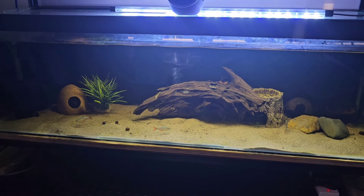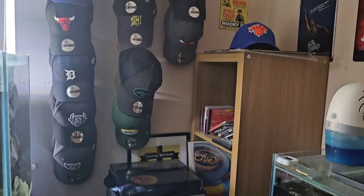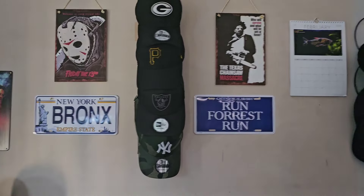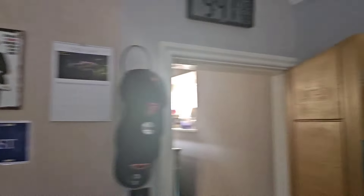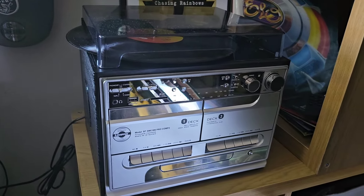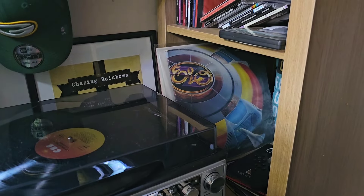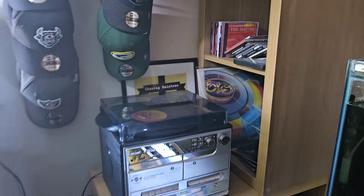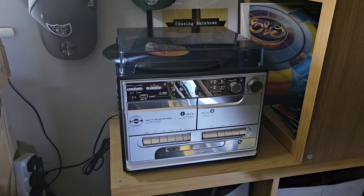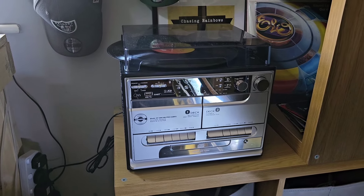Another thing I wanted to show you is what I did with my corner — I've brought my caps into the fish room, put all my Oratin stuff up, the stuff I got from New York. Caps everywhere! And I got myself this little hi-fi — good old school hi-fi, it's got the record player, the tape deck and the CD player, and there's a load of my dad's old vinyls in there. I wanted a section in my fish room where I could just properly chill out. Reminds me of my old man.